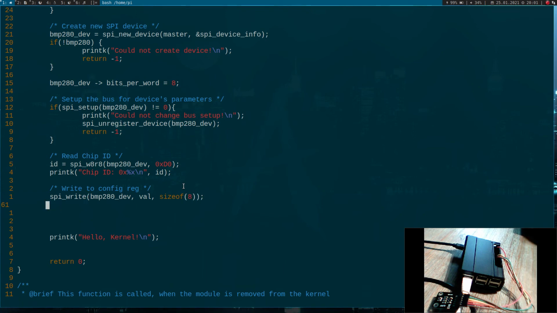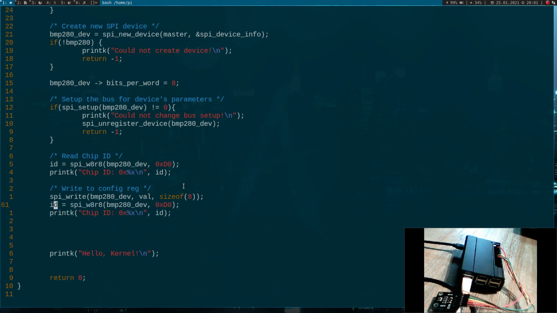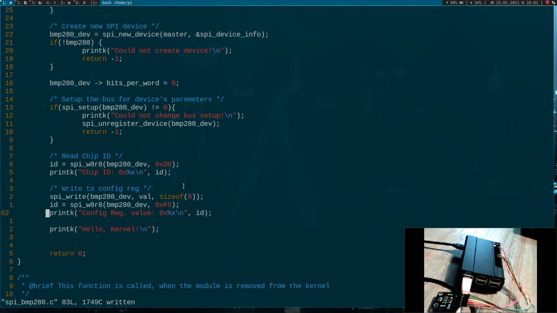And to check it, I will just read it back here, and of course I have to change the address to F5 in this case. And instead of chip ID here, I get the config reg value. Okay, and now there's only one thing left we have to do.